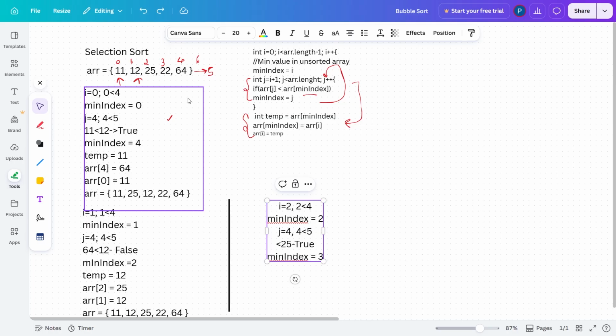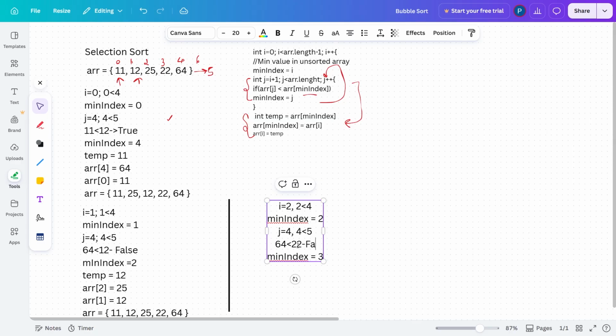And the value at the 4th index is 64. Next, the value at the minimum index, which we have got as 3, is 22. It will check if 64 is less than 22.